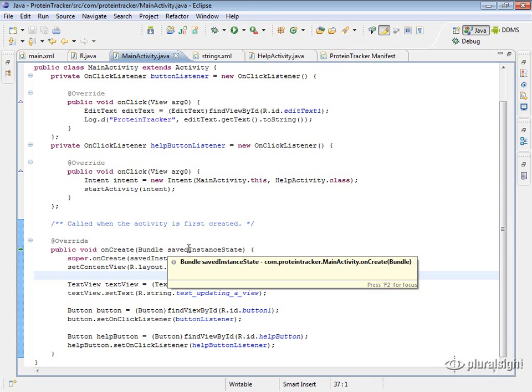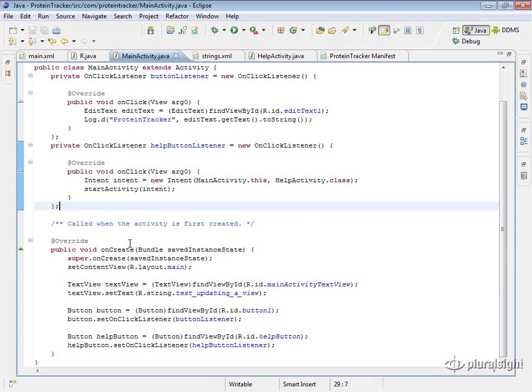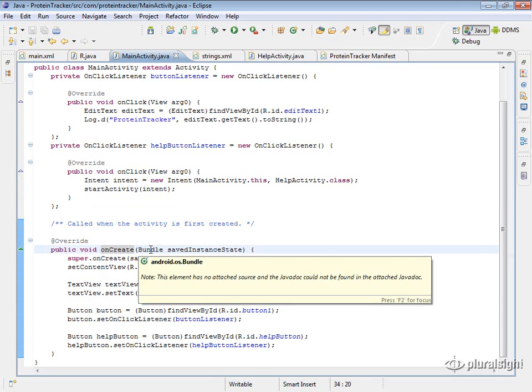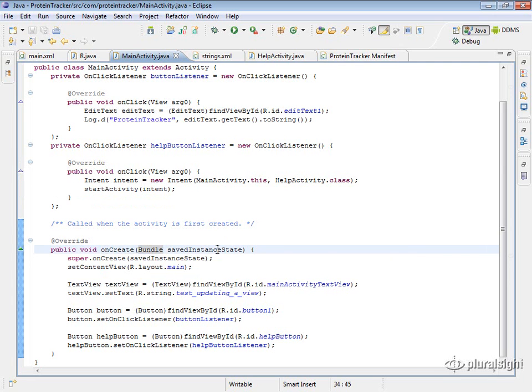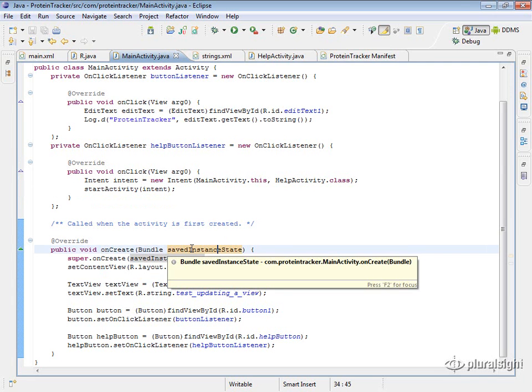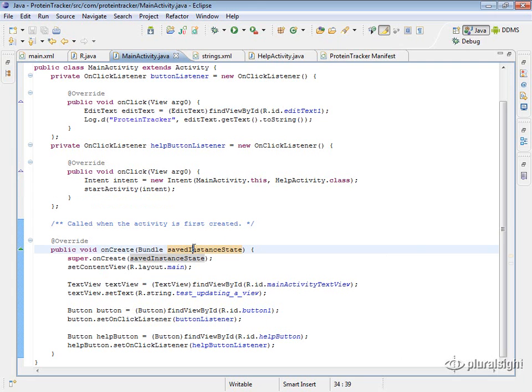It will actually call a method, onSaveInstanceState, right before our activity is about to be destroyed by the operating system. And then when our application is recreated, you can see that the onCreate takes a parameter, which is a Bundle that is the saved instance state. And we can get something out of the saved instance state and restore our activity to the state that it was.